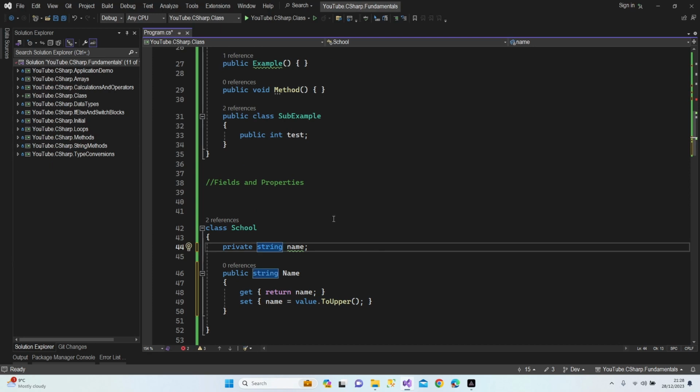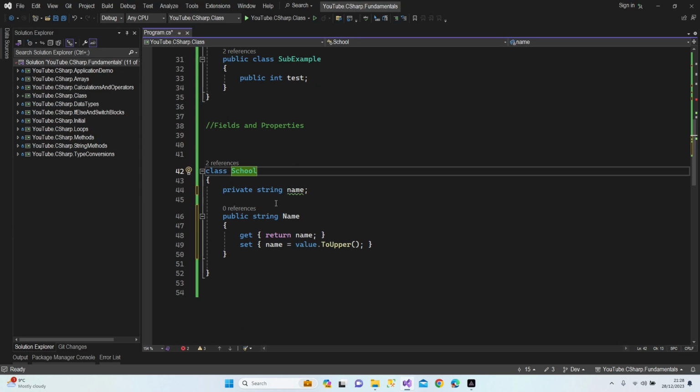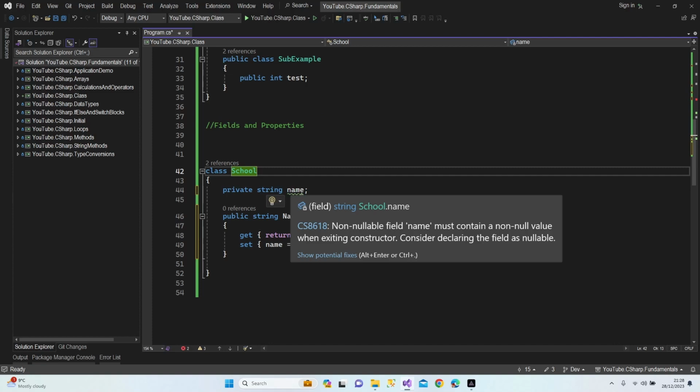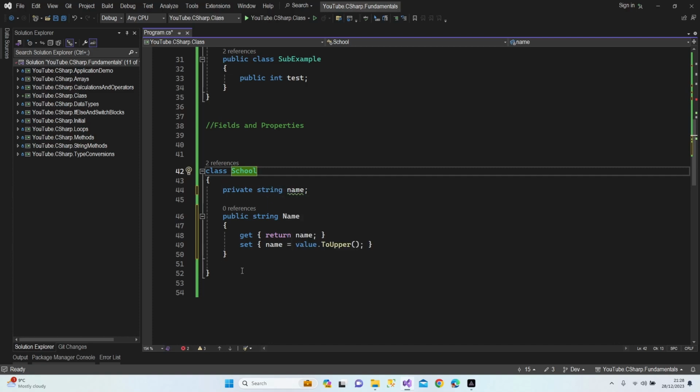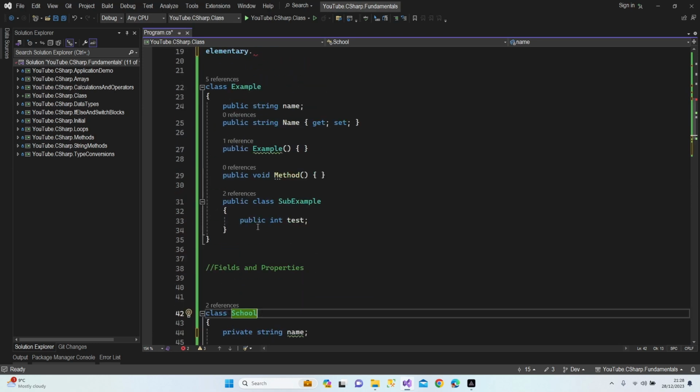Before starting our access modifier lesson, you already learned what private is and what public is as well. It's perfect, no problem at all. So private means we can use this field only in this class, and public means we can use this property from everywhere.